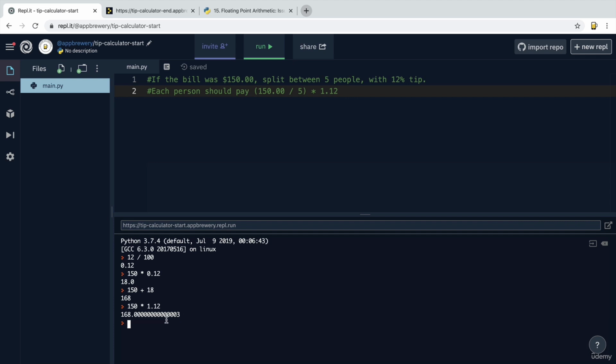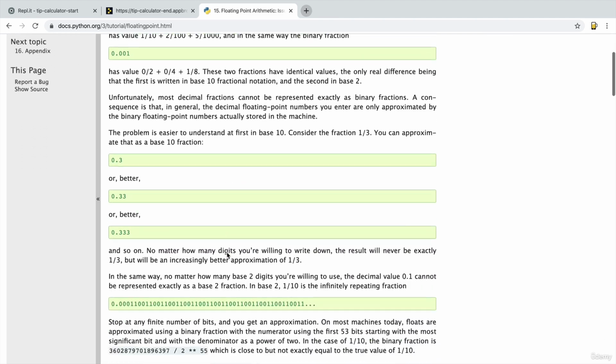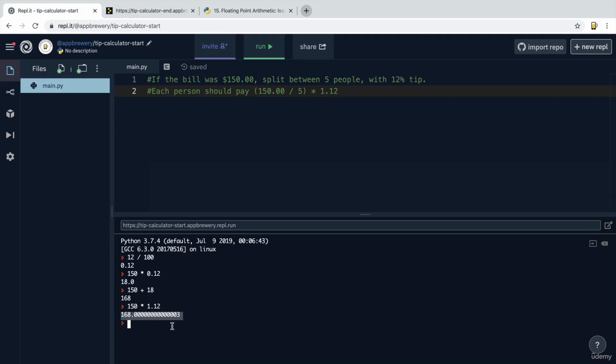Now, the short answer is you don't have to worry about it. It's simply related to how Python processes these floating point numbers. If you're really interested and you want to read about this, then I'll link to this page in the Python documentation where they tell you why this is happening. But be warned, it's pretty dense and it's pretty heavy. But the final conclusion is it's just the way that Python is approximating this number, so you don't actually have to worry about this.